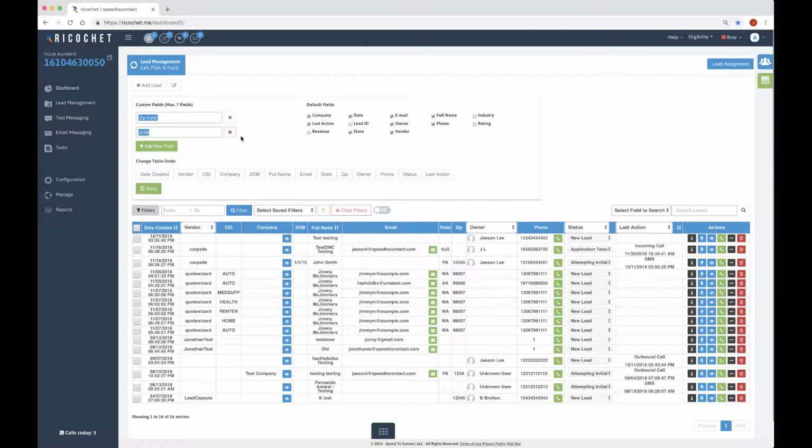So I'm just going to go ahead and get rid of some of these right now. And I'm going to add in a different field. So you simply click on the add new field and you click inside the lead field. And you pick the field that you want. Okay, so I'll pick DBA name. And you also have some default fields that Ricochet provides. We can hide the company name if you'd like. We can hide other information here, full name, phone, etc. And you can also show certain things like lead ID. And then you simply click on save, and that will refresh your entire Ricochet browser.